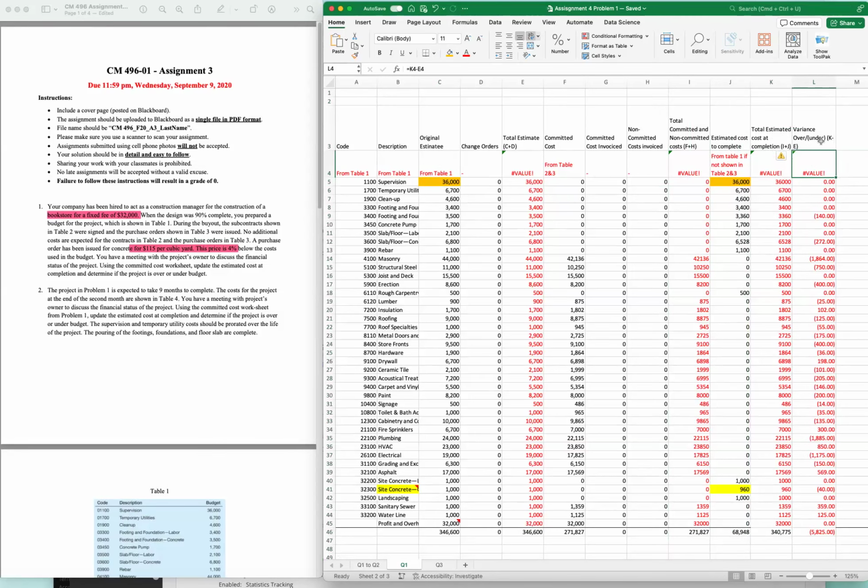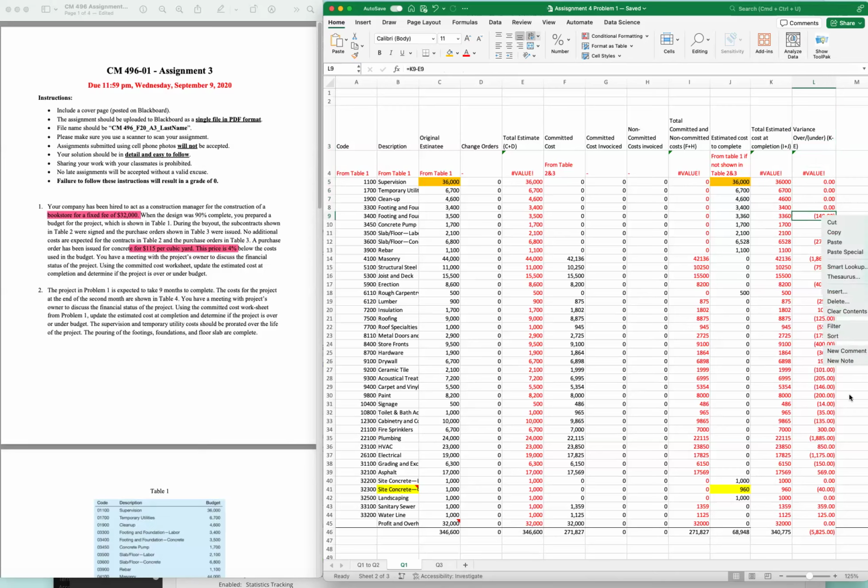So if we get a positive number for the variance, it means it's over. If we get a negative number, we use brackets.